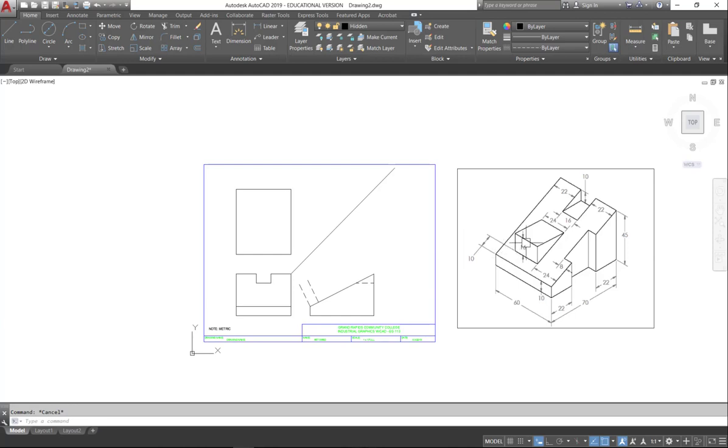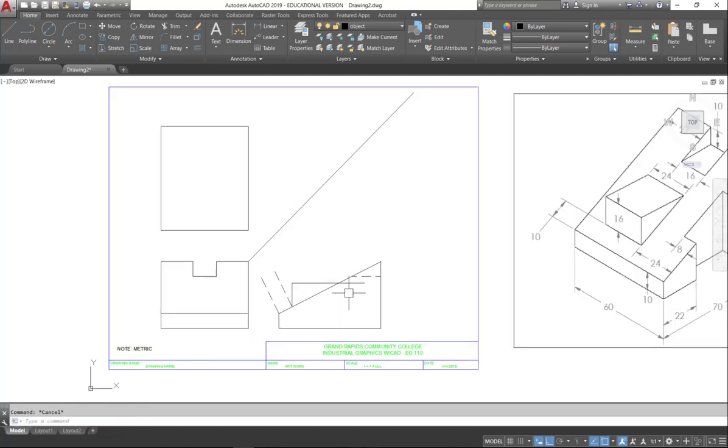And I know it's vertically going to go 16, so I'm going to go back to my object layer, and I'm going to draw a line from the end of that line. I'm going to go up 16.4, there we go. And then back over. Where it intersects is that distance. Notice that distance is not given to us anywhere. So I can get rid of this line and this line.